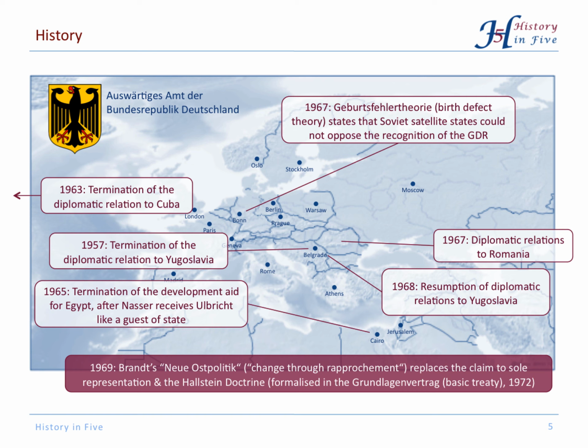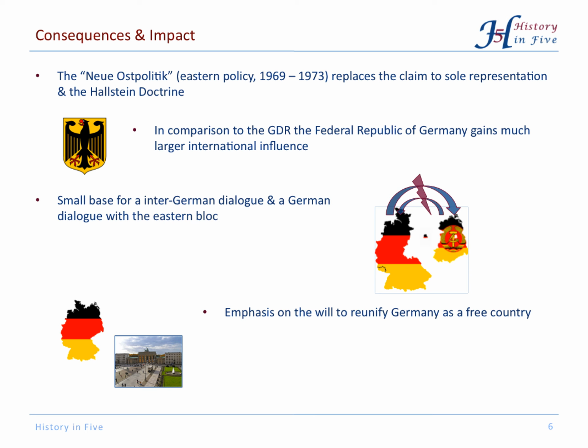The end of the Hallstein Doctrine and the claim to sole representation was Brandt's new Eastern policy. The core of this new policy was that the GDR, East Germany, should be a key and equal or nearly equal partner in the East-West dialogue and the East-West policies. And of course, this can't go along with the claim to sole representation and the Hallstein Doctrine, so here we have contradictions.